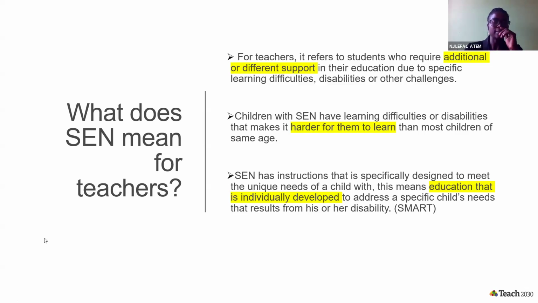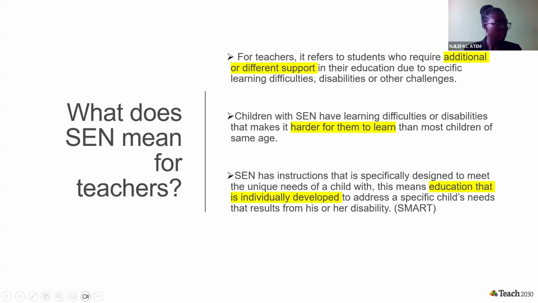With this, I would like to add that there's an overlap between special educational need and disabilities. Most disabled children need special educational need support, but not all disabled children need SEN.